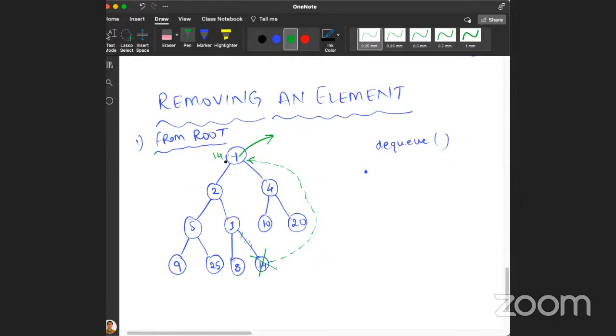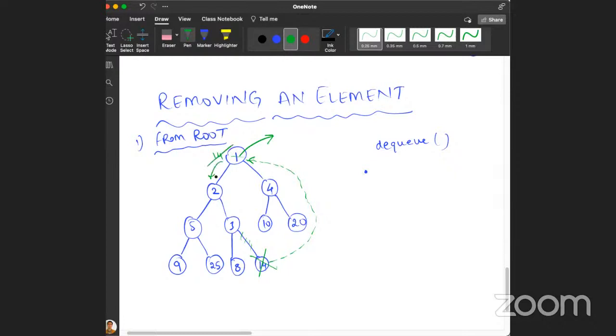Let's say I swap 14 with 2. 2 will come on top, 14 will go here. But the question is, which one should I swap with? Should I swap with 2 or with 4? Swap with the smaller one. With the smaller one, yes. Because if I swap with 4, then 4, a heavier thing, comes on top of 2, and then again you have to do more operations, so it won't be very efficient. So you swap with the smaller one.